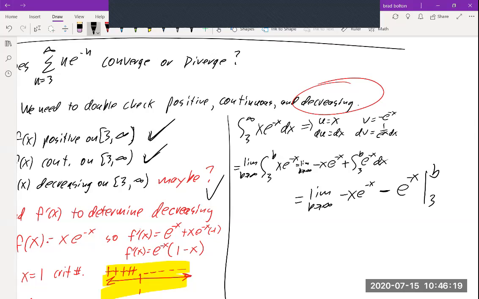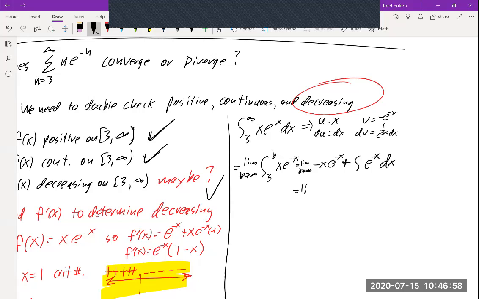Ooh, wait a minute. I think this is plus. I think I made a mistake right here. Let me start over from right there, you guys. So this is u times v, right, minus integral v du. So we have minus the integral of v, but v is negative, so that's positive. So that's how I got that, yeah. So that's positive integral of v du.